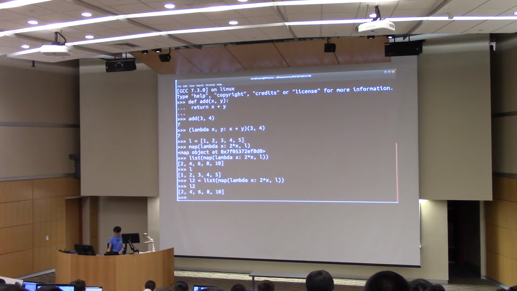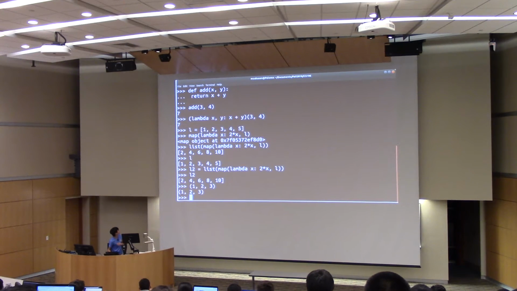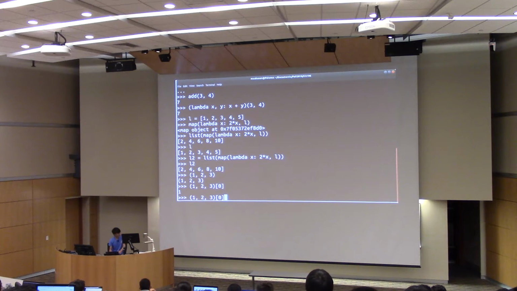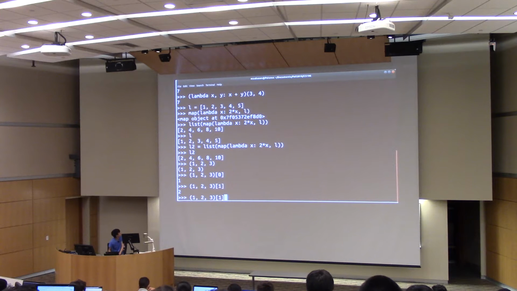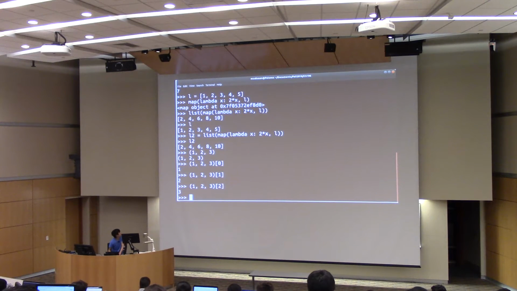So let's go into the first exercise. Well, actually first, we haven't really covered objects, so let me go very briefly into what a tuple and an object are. You all know what lists are. Tuples are pretty much just lists, but even easier. A tuple has pretty much the same syntax as a list, except we use parentheses instead. And you can access them in the same way as a list. If we look at 0, we get 1. If we look at 1, we get 2. If we look at 2, we get 3. Does that make sense so far?